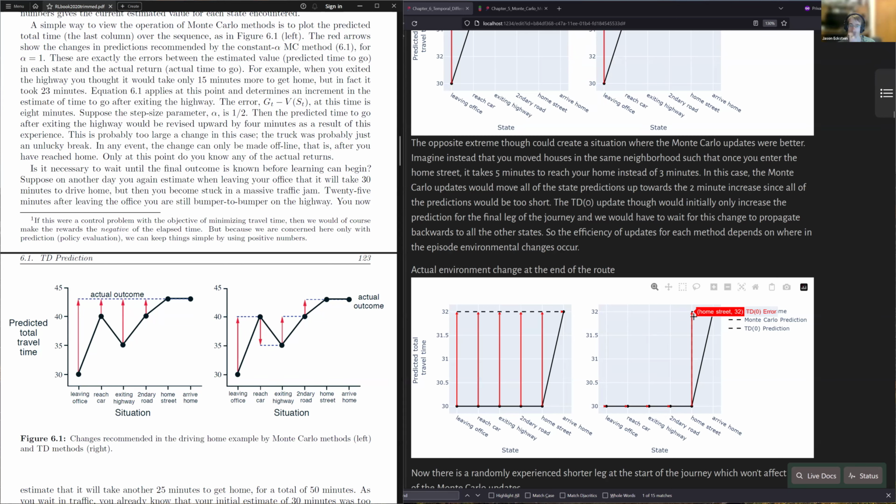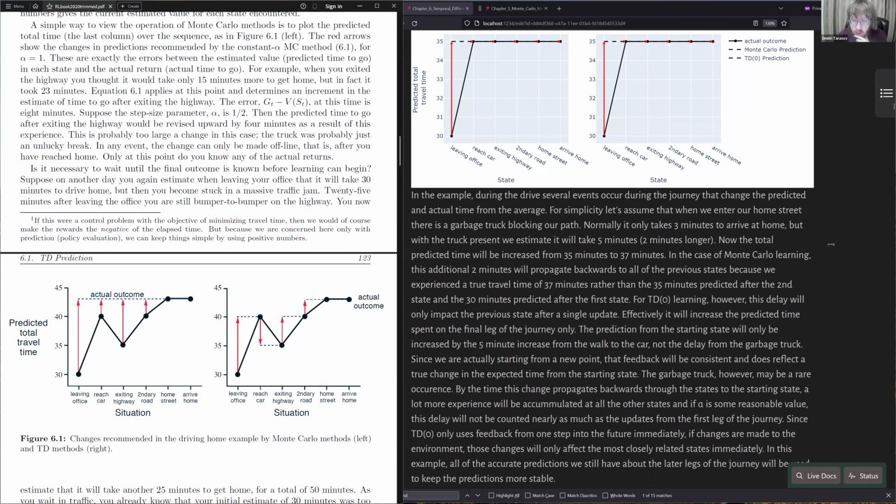So you can create examples where either method has an advantage. It seems like basically the efficiency of propagating changes, forward and backwards, where TD does it better for tail end propagation, while Monte Carlo does it better for the earlier states propagations, and then reflecting on all the other states.